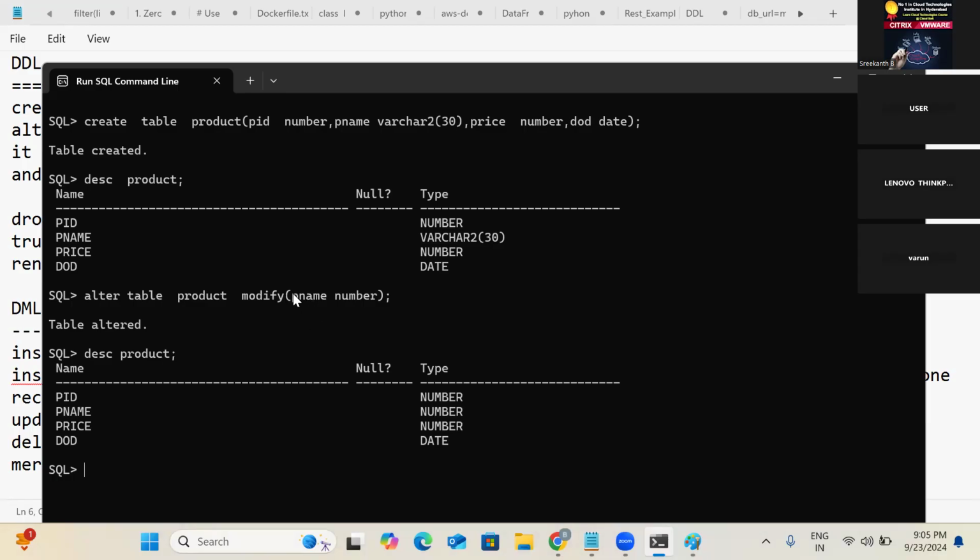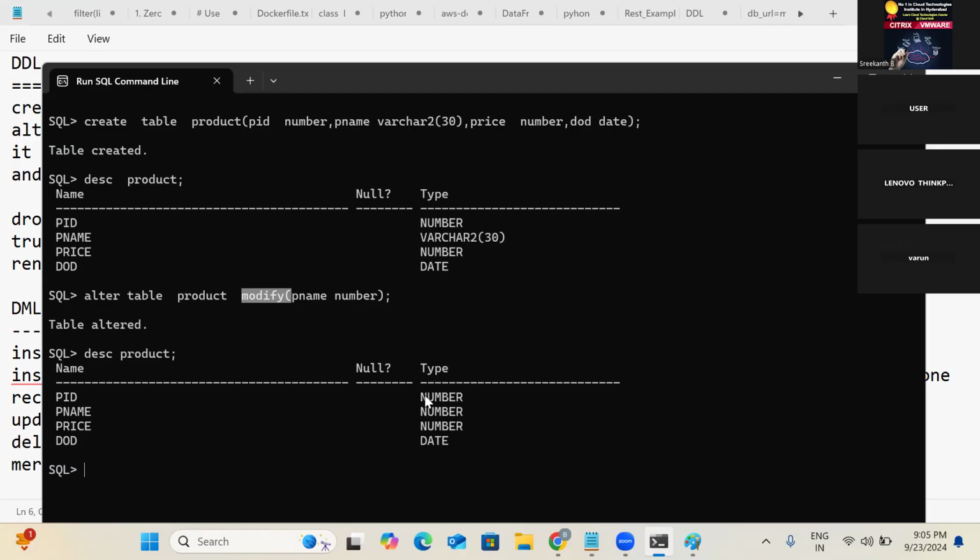The PName column is getting modified. See what is the data type here? Number type. Before it was varchar type; after modifying the PName, we are getting number type. See how to modify the column data type here. We should go modify keyword.